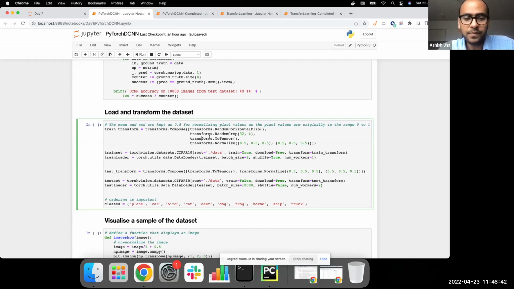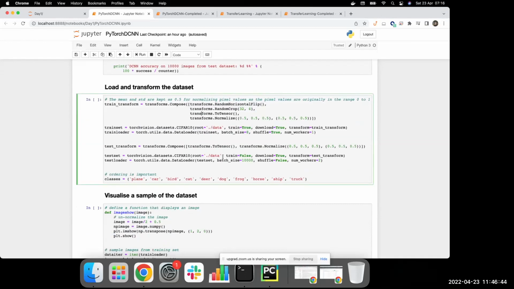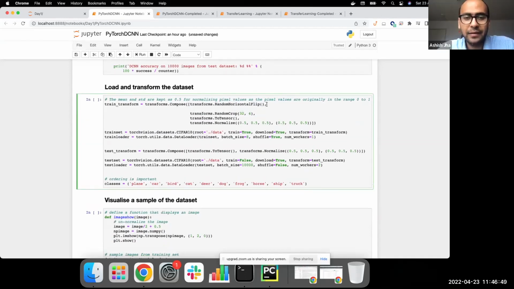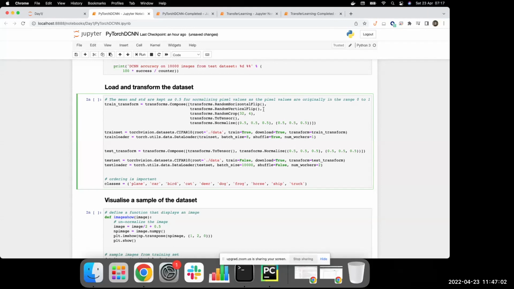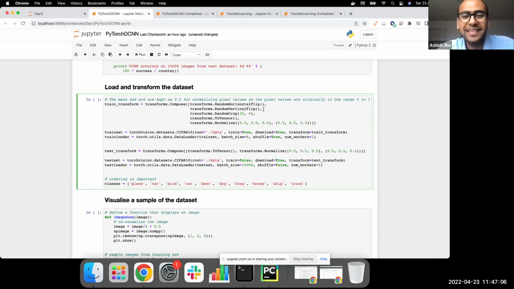So why are we not using the vertical flip? Obviously we can. If you want, I can add it right now. Consider these as examples that I'm just trying to run across. You can obviously add a whole lot of transformations here. I'm going to add it here and keep it because you mentioned it. It doesn't matter. I just added them as examples, to show you the abilities of torch.